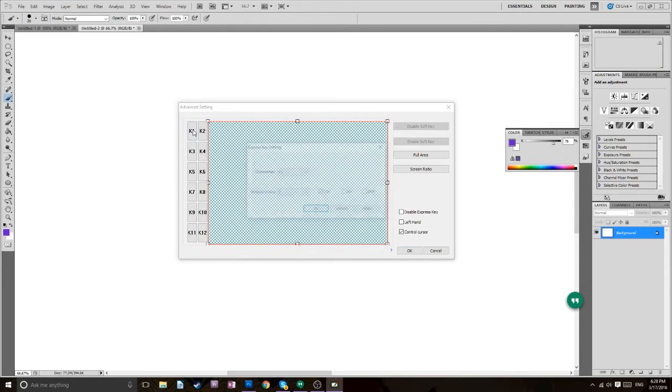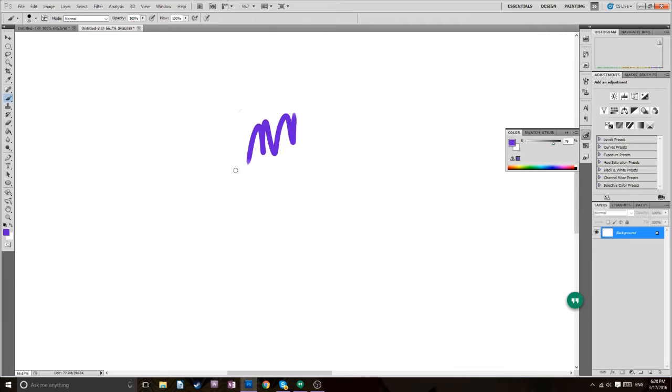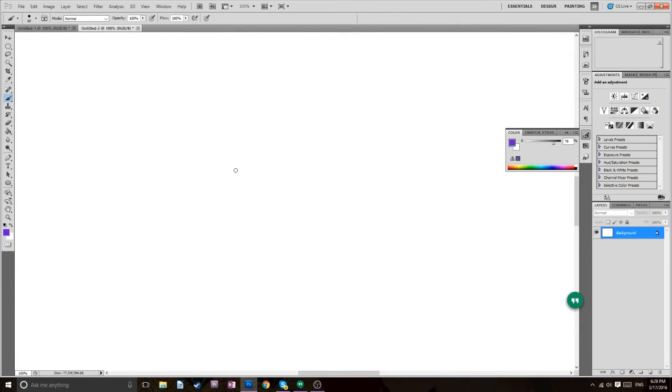And then we have all this advanced setting stuff. And this is how you set up the buttons. So K1 is Control Z, supposedly. Let's try it out. Yeah, swag. I don't know what that does. I accept it though. Who knows what that one does. So it looks like these already come preset with something in it. Okay, so this one is brush. That's grab. So this is brush size. This, in the middle row of buttons, the top right one and the bottom left one are brush sizes. And these are loud clicky buttons. Oh, and that zooms out. That zooms in. That's not bad. I don't mind that setup that much. The zoom is crazy. Oh dear.